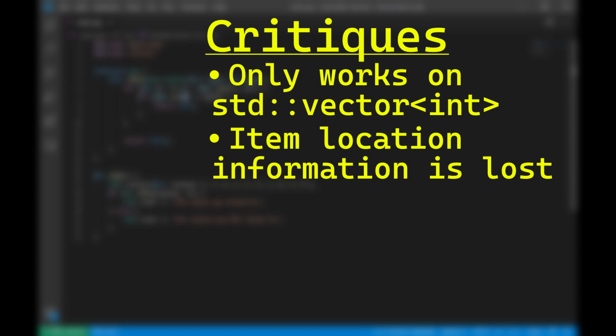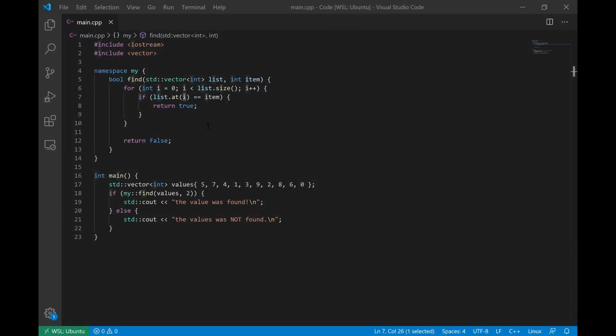Perhaps the user of this algorithm that we've written wants to know where the item is. So if it is in fact in the list, they will know how to access it. They will know where it is. That's an extremely useful thing to know. But right now we're completely losing or throwing away that information. That would be a major improvement, to not only return true or false indicating whether the element was found, but to return the position at which the element was found, or at least a way to get that element back out of the list. So let's start to think about how we can address these limitations.